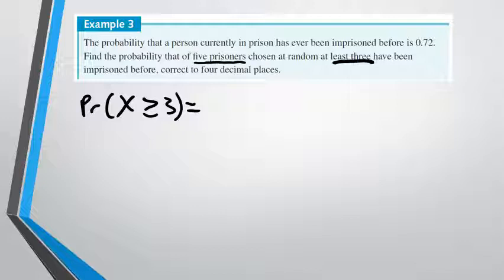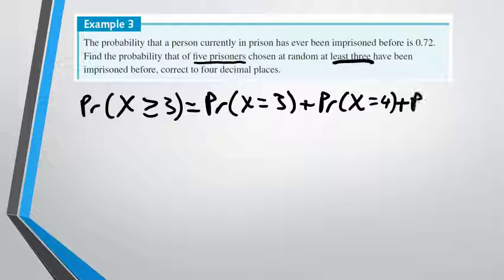So if we're writing this out, we want the probability where you have at least 3, which means what probabilities do we want? What do we want to start off with if we're starting from at least 3? Sorry, how many prisoners do we want going to prison first? Which is a bad way of saying it. 3 first, then next one. We want up to 5 prisoners. So 3 and then 4 and then 5.